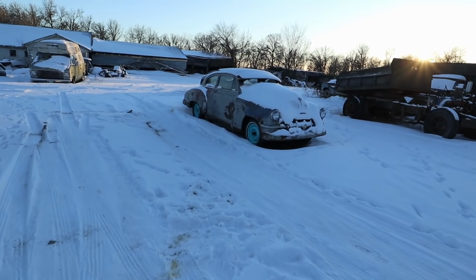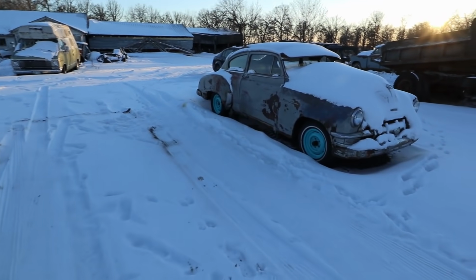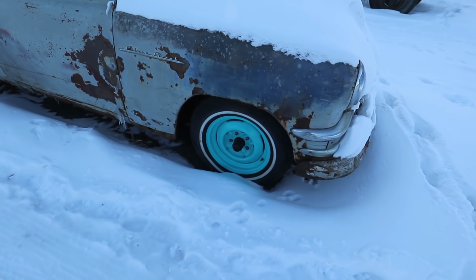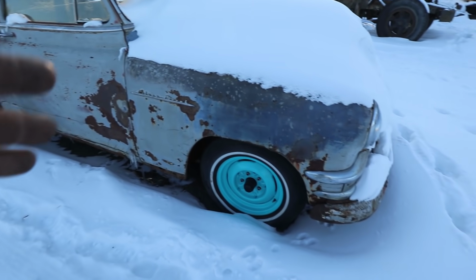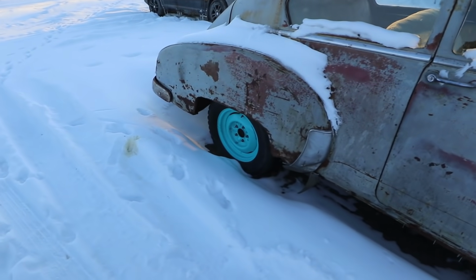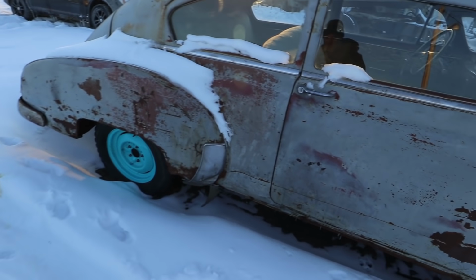Well, I think I'm gonna pull this one in and play with it for a little while. See what it can do. Looks like somebody's done some stuff to it, but I don't know how much or what. So it's got a little bit of rot, but not too terrible.